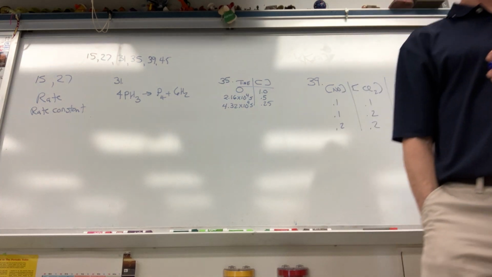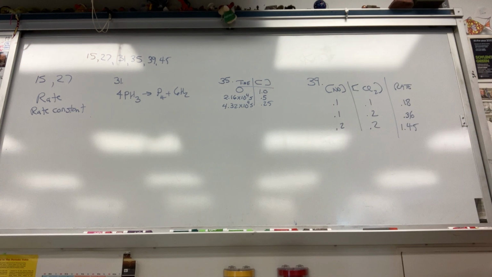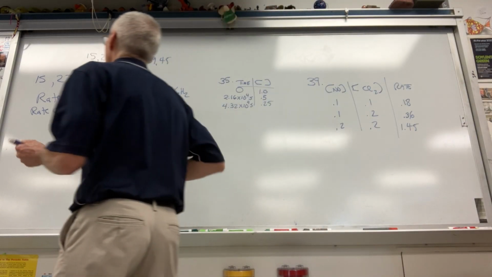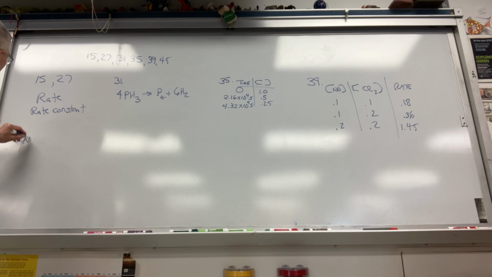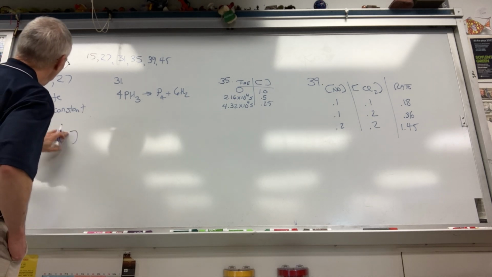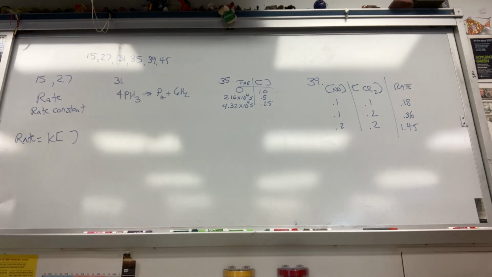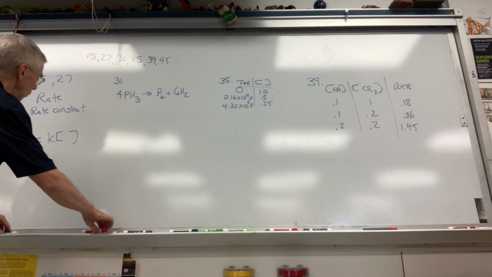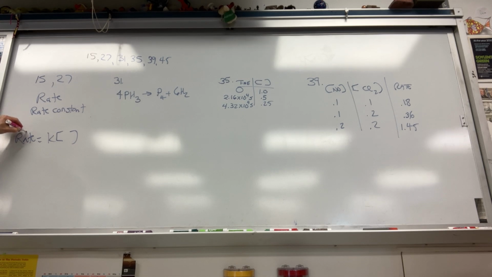Better. All right, now, so for 15, it asks about the rate constant. For 27, it asks about the rate. In 15, it says if you change the temperature. So here's how you have to look at this. If the rate is equal to some constant times some concentration, and I change the temperature, in most cases, there's a greater chance for collision, therefore the rate will go up. Now, if the concentration does not change and the rate goes up, what must therefore happen to the rate constant? It must also increase.